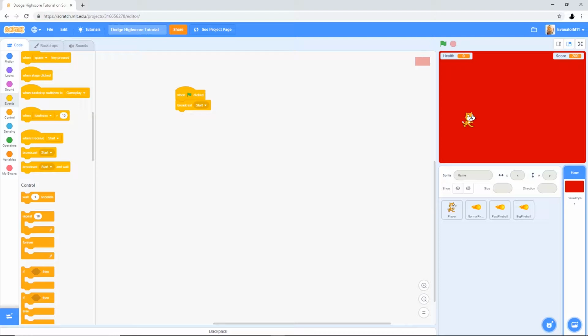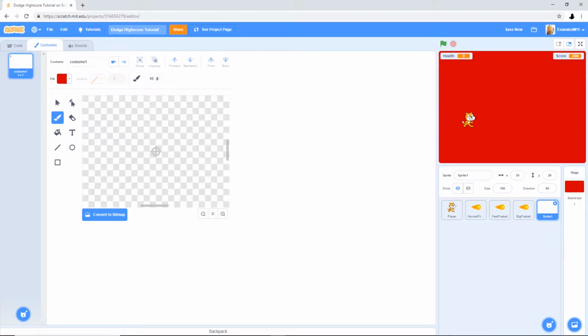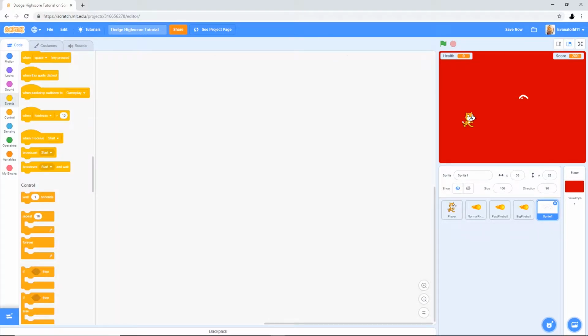Alright, so now it's just one color, but we want some things to happen. I'm thinking of having some little bubbles. So, in order to do this, we can just draw a little bubble here. I'll make it white like that. All it needs to really be is just a little bubble. Okay, that's pretty good. And we can just hide that. This will be our bubble. You can also make it better if you want, but that's good for me.